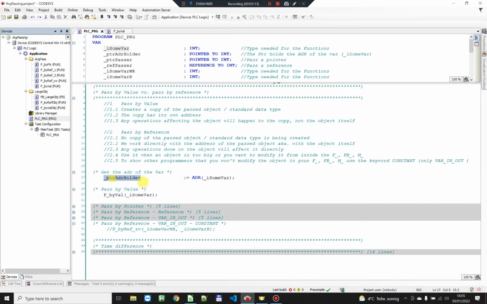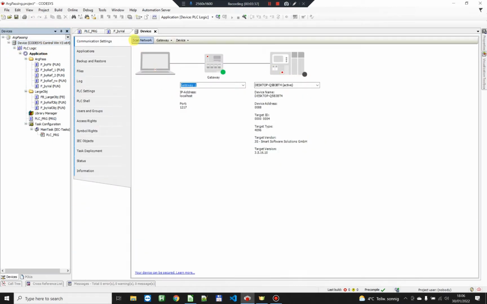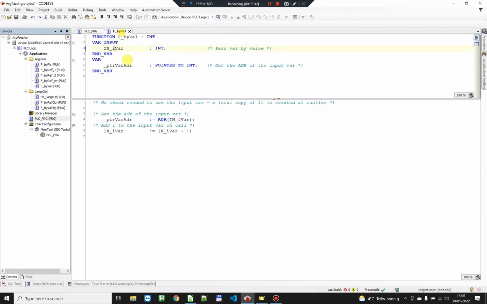Here I have another pointer from outside the function, so in my main program, where I'm gonna get the address of this variable that I'm gonna pass to the function by value, so I can show you that this variable will have a totally different address. So let me start my POC, and I'm just gonna show you this difference. The function that I've created is doing actually nothing too special. I'm just adding 1 to the input variable.